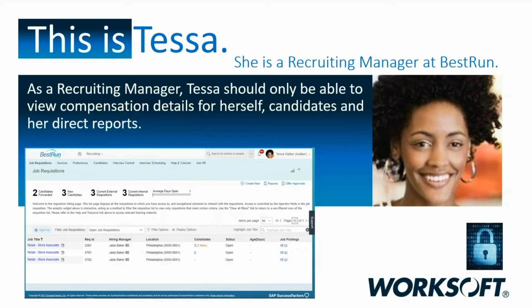Now, probably goes for any colleague, not employee, but as a recruiting manager, in this case, Tessa, in theory, would only be able to view the compensation details about herself, any other sensitive information about herself, maybe some information about candidates and her reports, but presumably there would be restrictions in place for Tessa being able to see those sensitive information about other members of her team, her colleagues, and therefore the role-based permissions capability within SuccessFactors has to be tested that those kind of rules are applied, should be able to and should not be able to, need to be tested as regularly as you are changing the configuration and the settings within SuccessFactors for those kinds of things. So that's one example of the kind of authorization type testing.